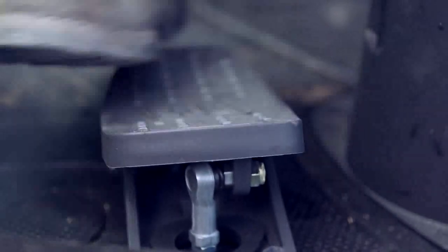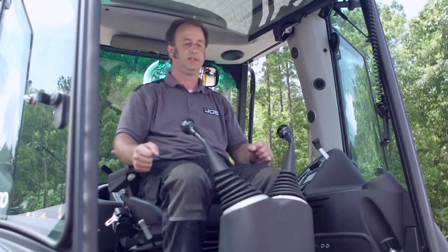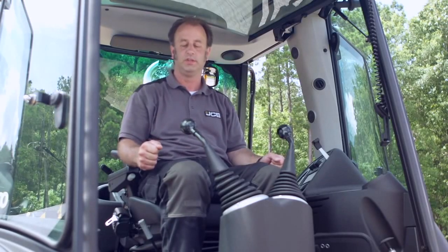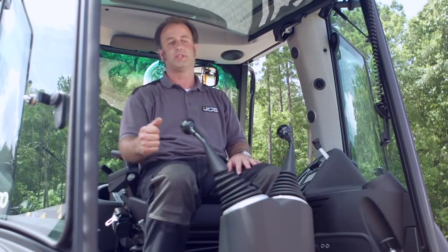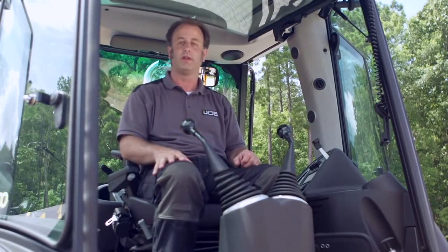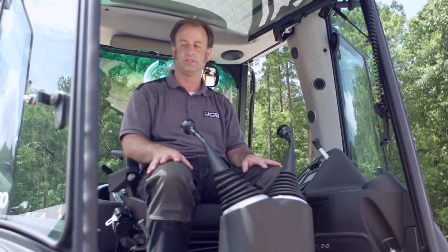We option up from these and get rid of this whole tower and put servo controls into the seat, so you get even more comfort with the servo controls, and that's the easy control option. And new with the Tier 4 machine is the advanced easy control, where this right-hand controller, when you spin the seat back to the front, becomes the loader control, and we get rid of all those manual levers. So everything is servo control in the advanced easy control machines.